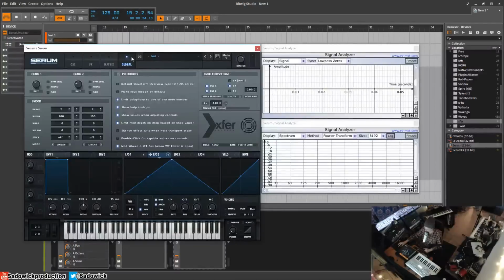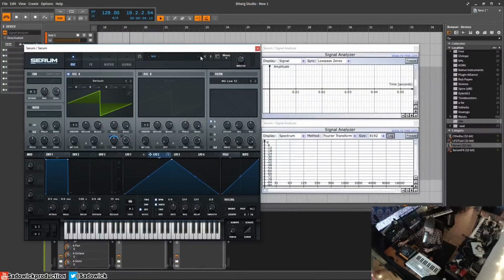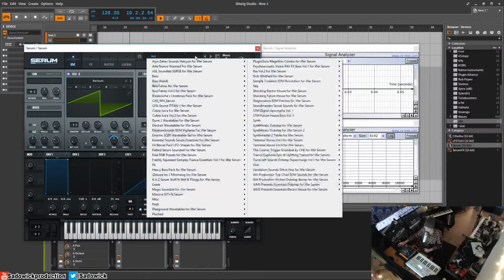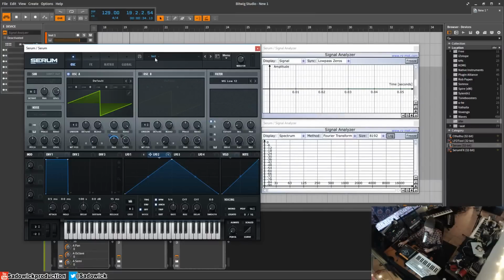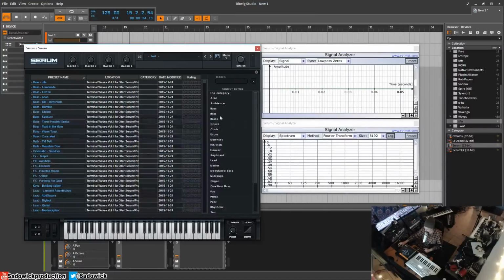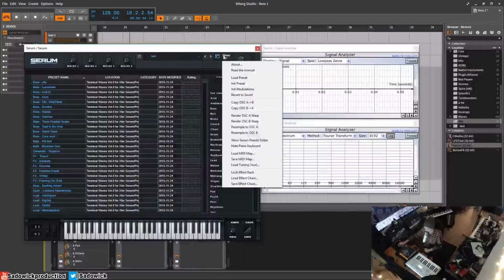And you have up here all your preset settings. You always start in init, you can save, and then you have your preset browser here with category, which is pretty cool. Then your menu, which is pretty cool because you can read the manual. You can copy, render, resample, all that fun stuff that's been added in sequential versions.